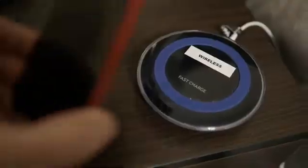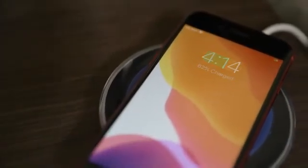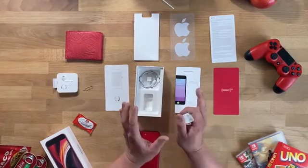I should mention that the iPhone SE has wireless charging, and this is another feature that you don't see often on budget phones. It also has fast charging, where it can charge the battery 50% in just 30 minutes. However, it doesn't come with the necessary 18-watt charger. Instead, the SE comes with the old 5-watt charger. Hey, look, I get it. Smart compromises. Speaking of which, let's talk about the cameras.